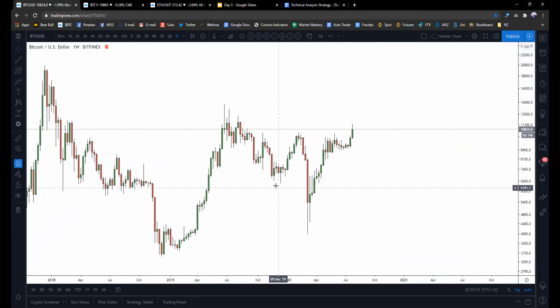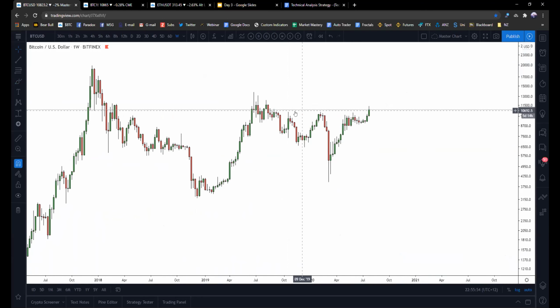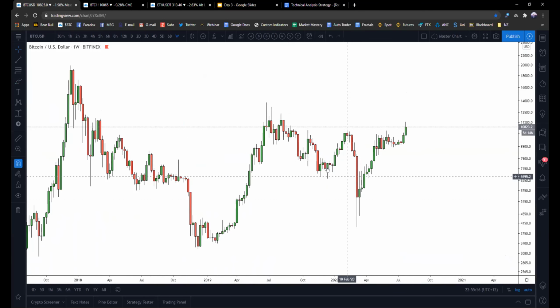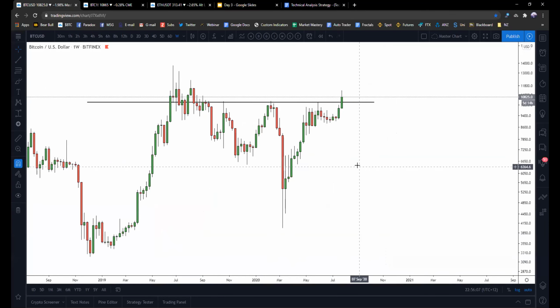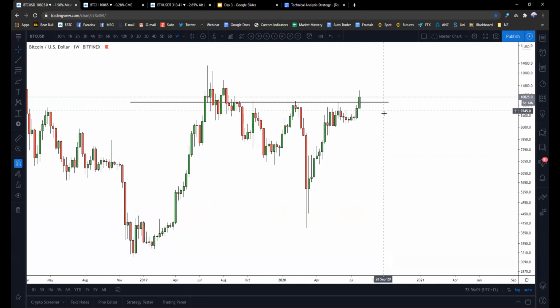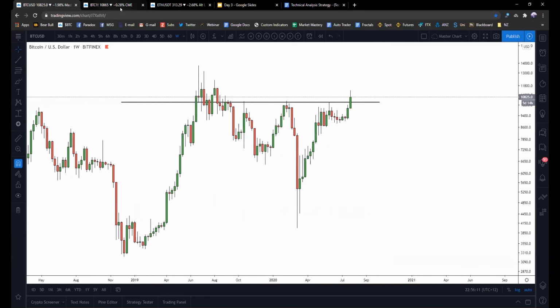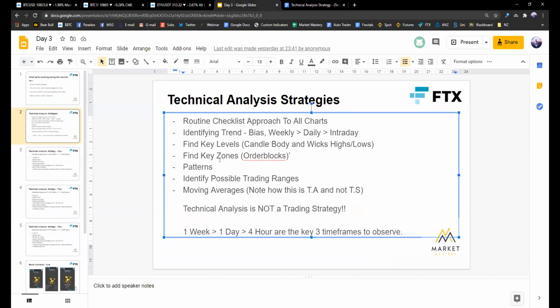So if you're ever bored one day and you want to backtest this pattern, go and find it on daily or weekly timeframes on older markets, and you'll see just what happens when they finally break out, which is why I've had to really put my bearish bias on hold because I understand fractals and I can't be in denial that this is not a bullish play here now. So if you understand how to find specific patterns, I can't teach you them all, there's too many. But if you know patterns or are aware of them, or you want to incorporate that into your trading, then have that as a step as well.